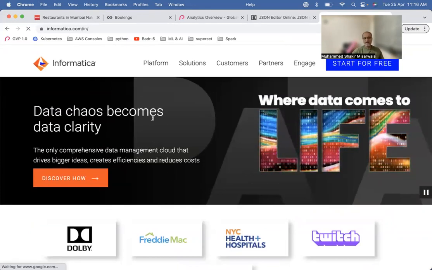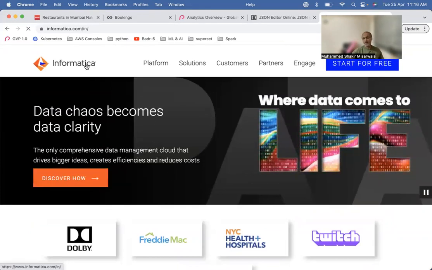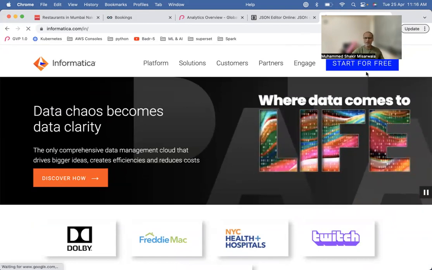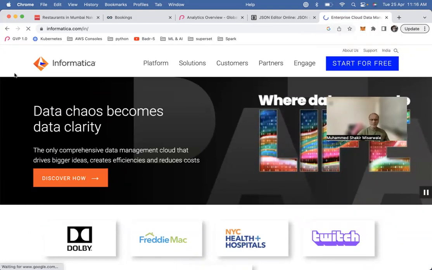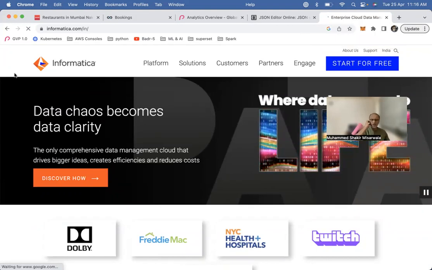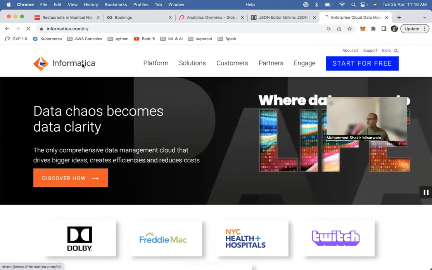So yeah, data chaos, data clarity, Informatica, बहुत use होता है. I've seen people doing trainings and charging 50,000 rupees per day for Informatica training.